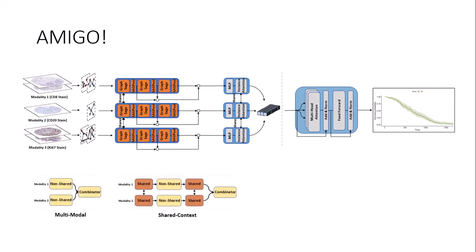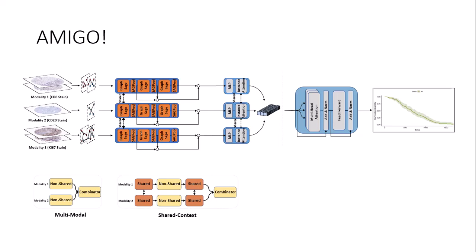The first one is using shared context processing in contrast to multi-modal processing. In a normal multi-modal processing approach, we usually apply a non-shared encoder to each of the modalities. But in our case, since we are dealing with graphs in all of the modalities, it is actually a better idea to use a shared unit in the earlier levels so we can take advantage of the generalization. Then in the mid layers, we can use a non-shared encoder for each of the modalities to give more flexibility for the processing. Then in the high levels, we can use another shared unit to unify all the representations.